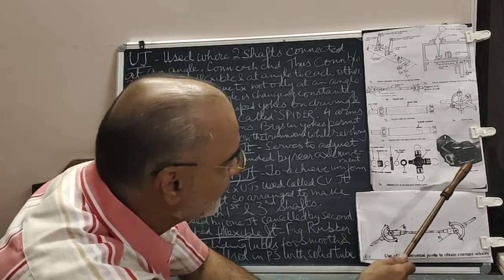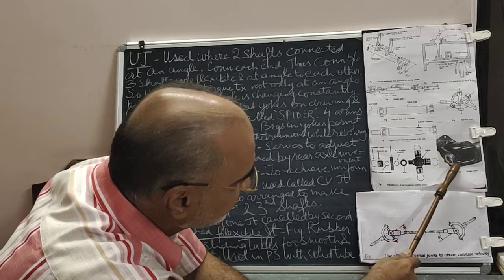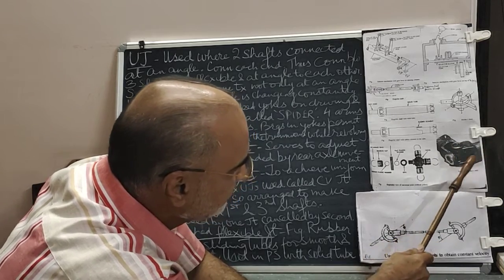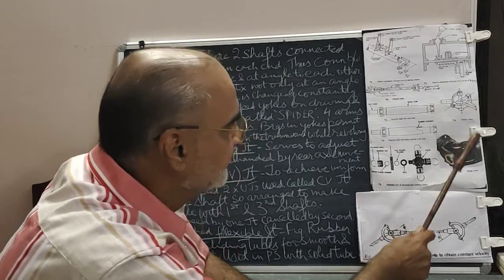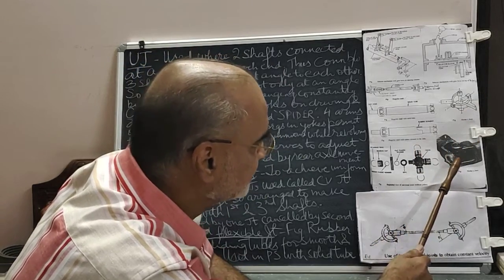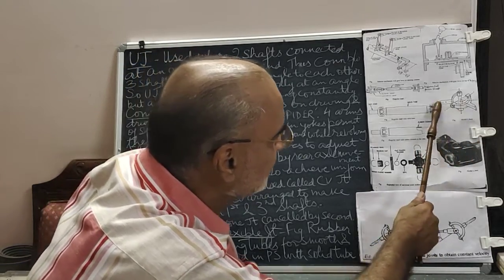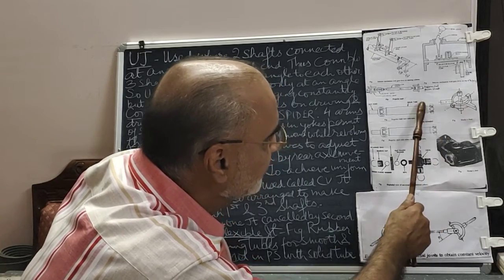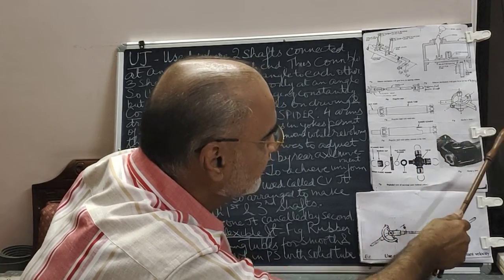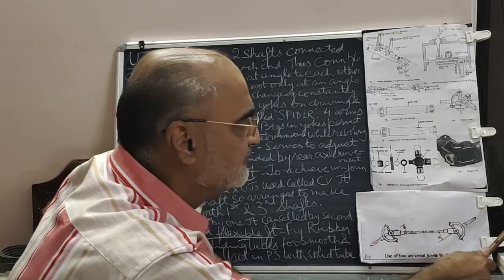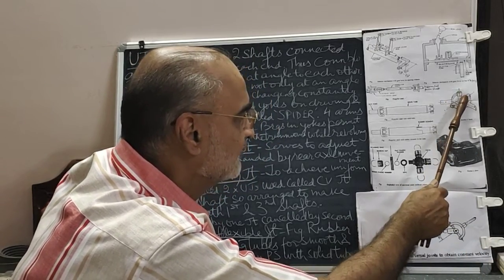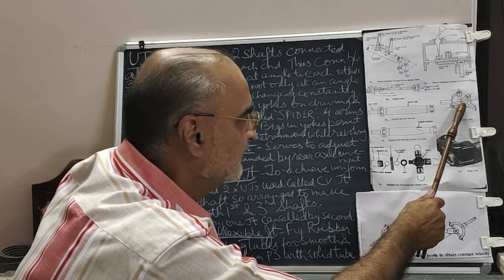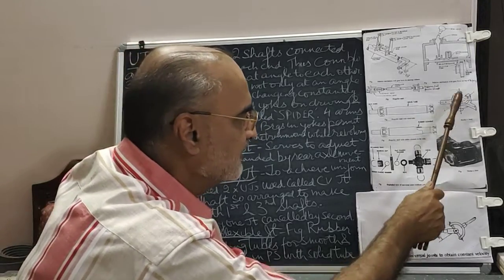Here's another type of joint. This is a cross piece in between. The name given is Hooke's joint, after who invented it. This is the Hooke's joint. It's basically the same thing, different in construction. This is the Y which I mentioned, and this is the other Y. This is the driving shaft, this is the driven shaft. And this is the spider, with trunnions 1, 2, 3, 4, and bearings.